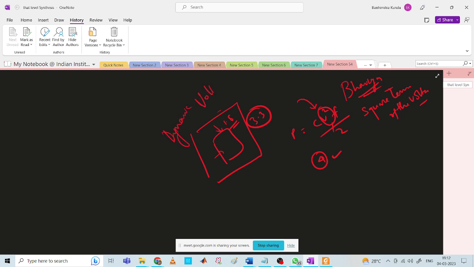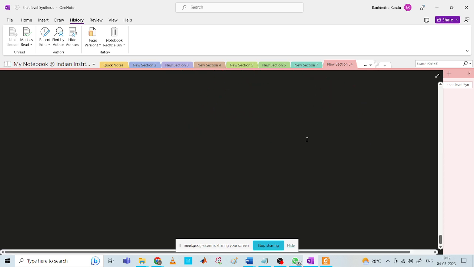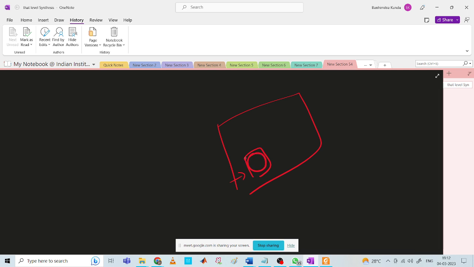Now what happens in your spatial part, some portions are running at very high frequency. Like I said, this is a very dense network and it has got many functionalities. So what you do, you increase the frequency of this and reduce the voltage of this. So your C V square F, if you reduce the voltage, the power will come down, but you can increase the frequency up to 4 times. If you reduce the voltage by 2, you can increase the frequency up to 4 times so as to maintain the power constant.